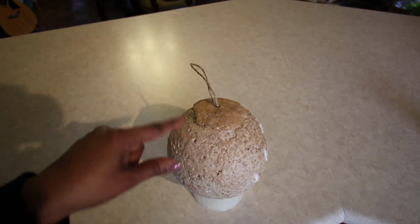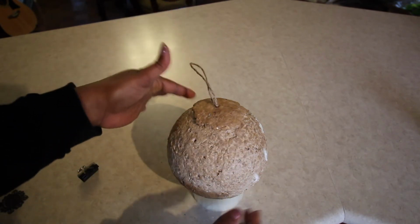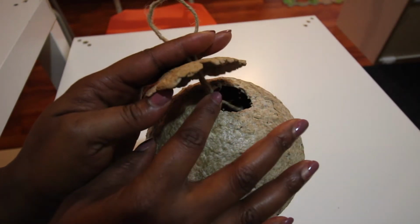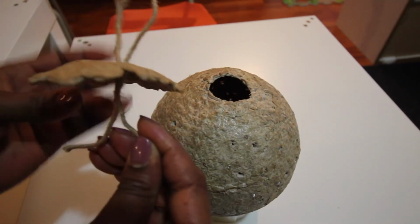One, you're going to glue this piece, or you're going to take your wire and make sure that your wire hooks on the inside so that when you lift this up on your tree, it dangles. I used jute with the wire. And that's just so that I'm able to spread my wire out.